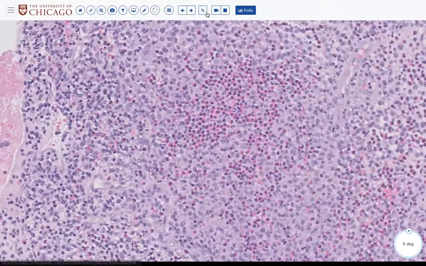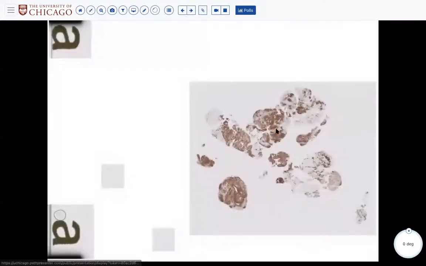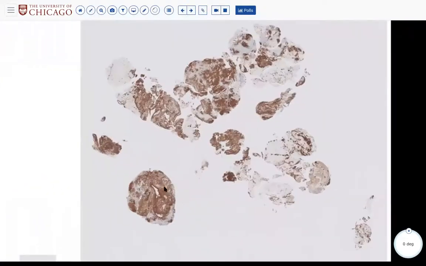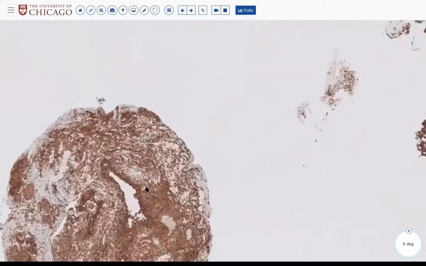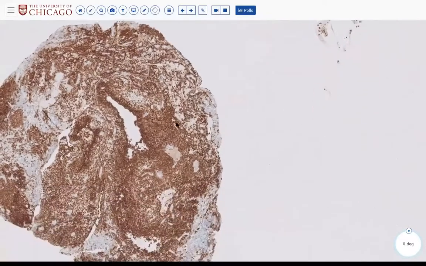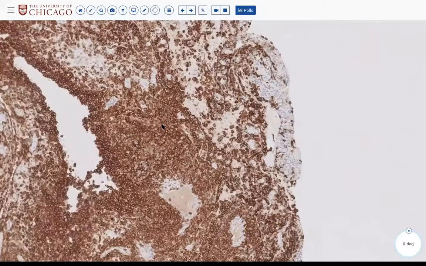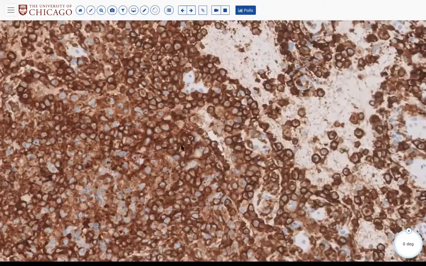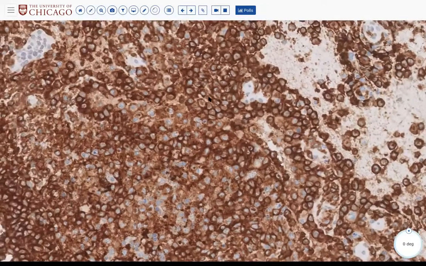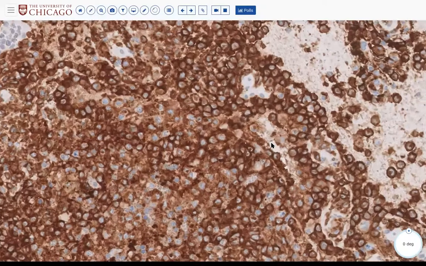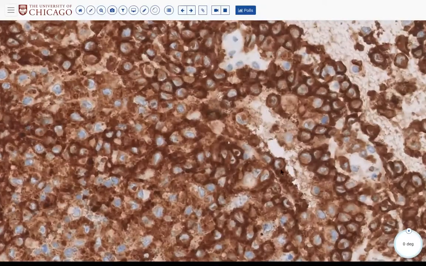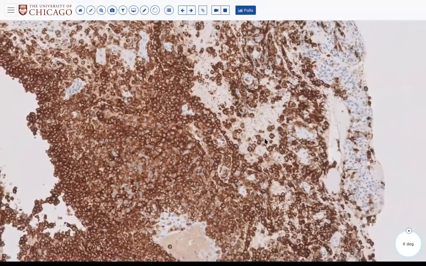Look, now they come to us. Okay. So whether you've ordered a CD1A or a Langerhans or an S100, here's your answer. This, I believe, is a CD1A. I didn't scan them all because they all show the same thing, but those 3 markers are going to be specific to your Langerhans cells and really should not be present in regular histiocytes.